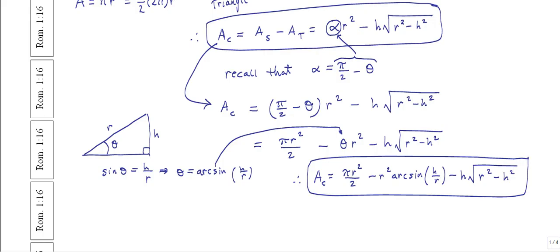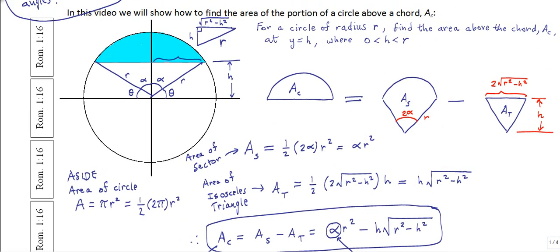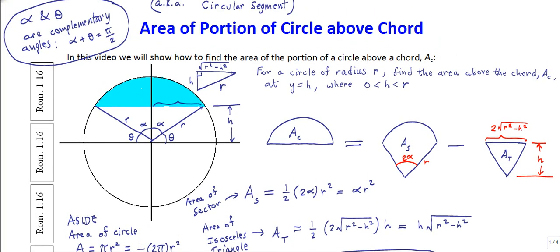Okay, so I will stop here. There are different ways you could actually use a double angle formula to show the appearance of the formula to be slightly different. And you can do different things. I won't go into all of those details. I'll let that be something you look at on your own. But I wanted to show that we can actually achieve this very same result that we had shown where we labored for about a half hour to come up with that result using calculus. Doing it much, much more simply just going based on some trig and some basic geometry where we subtract the area of the sector and subtract the area of the isosceles triangle from the area of the sector, I should say, in order to get the area of the portion of the circle above the chord, which is the circular segment.